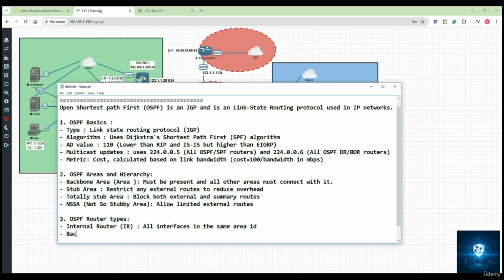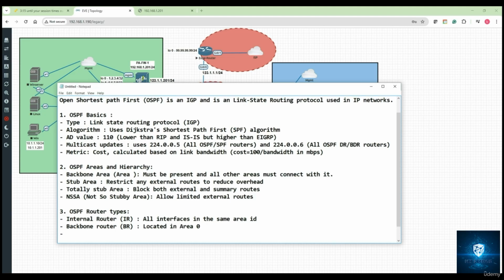Then we have the backbone router, let's say BR, which is a router located in area 0. Then we have the ABR, or area border router.